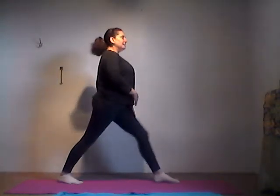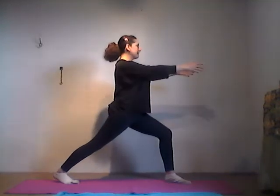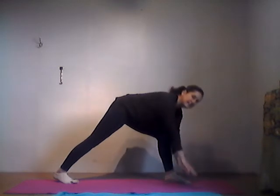Okay, nice. Now we're going to turn the body into that side lunge and stretch that back calf. Make sure your knee's not over the foot, so don't go there. Keep that knee back from the foot and extend that back leg, and a nice stretch on that heel. Arms outstretched for a little bit of balance. And then you're going to roll forward, hands inside of that knee, and drop that knee back.